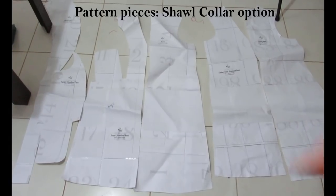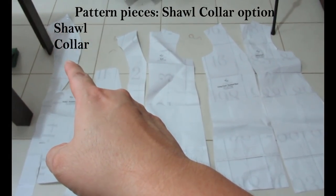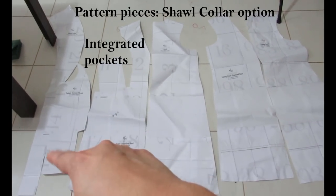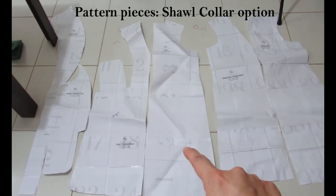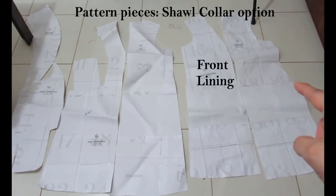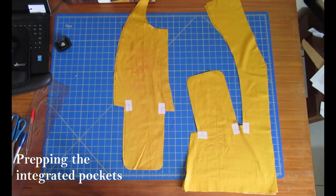The pattern pieces are quite large so I've placed them all on the floor. That's the short collar I'm using — it needs to be cut four times: two mirrored pairs for fabric and another pair for interfacing. That's the side front, the front center, and the pocket piece — super fun to put together. This is the standard bust piece in a size large. The back has a center back seam with shaping. I have two lining pieces — front and back. The sleeve is just a one-piece sleeve, nothing unusual, and these are the two main front pieces of the coat.